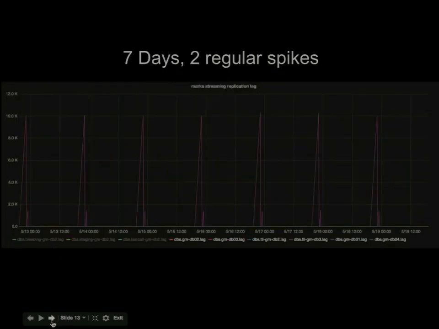This is also normal, and I wish I had labeled this better for you. But what you see is the same type of spikes over 7 days where you have, in this case, a 10K spike, and that's in seconds, followed by, if you can see down there, a secondary spike rhythmically every single day. Even my senior DBA filed a ticket in Jira and said, "What's going on? That scares me."